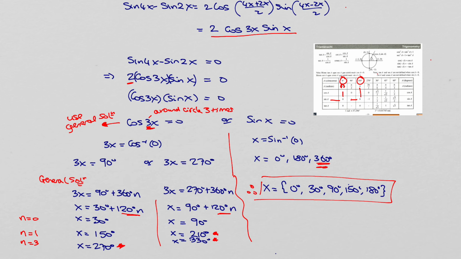So the questions that you're going to look at based on the sum difference to product on the sheet are question 11, 18, and 19. So that there, and just put a box around it, are your general solutions for those ones. Okay, so the last type then is our quadratics.